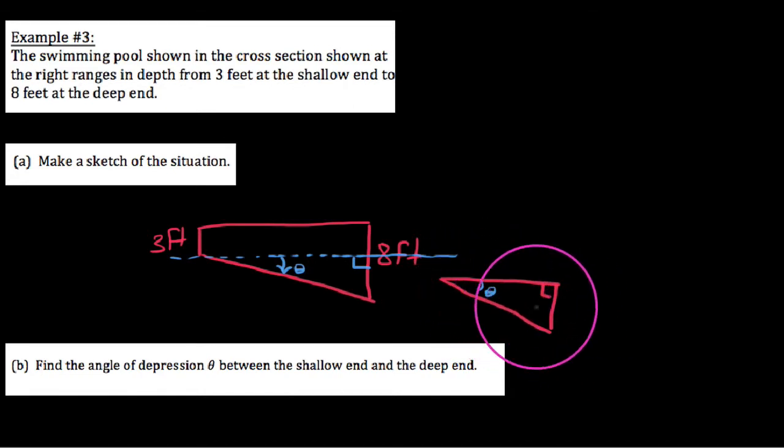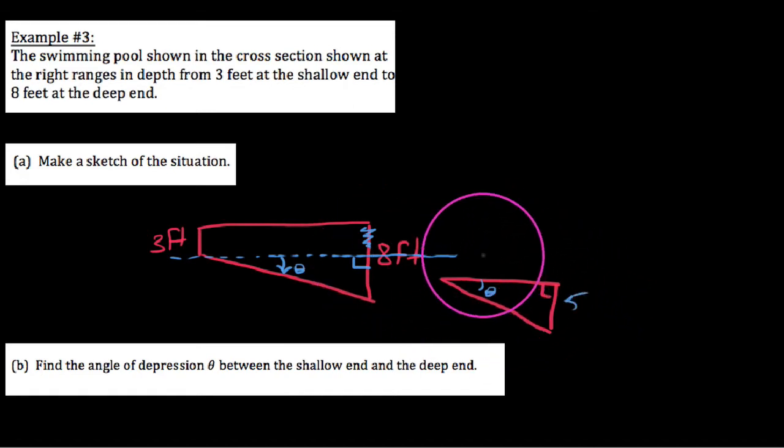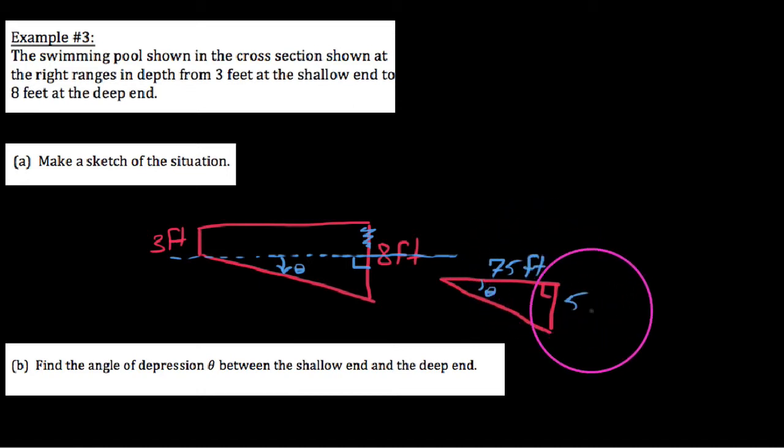Okay, and we have this depth here. Well, this would be the original 3. If we were to slice that off of the 8 over here, we'll leave behind the 5. So let's put it this way. Pools are often, let's see, 25 yards, one length down. So that'd be 75 feet. Okay, I'd probably include that in the problem the next time also. But we say 75 feet.